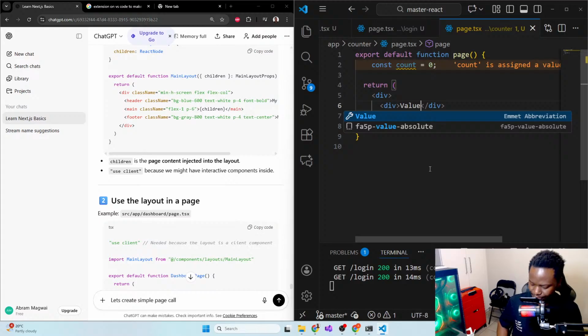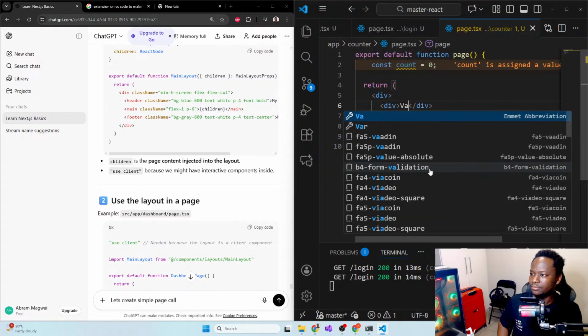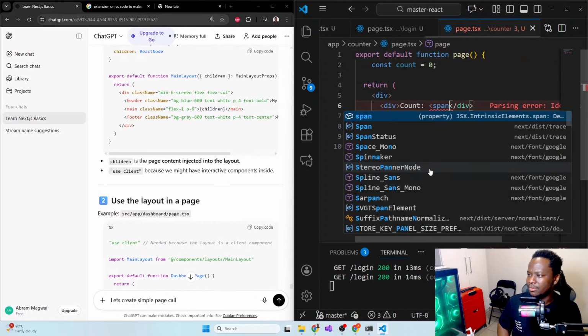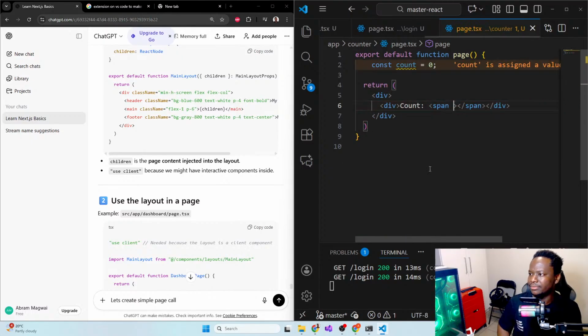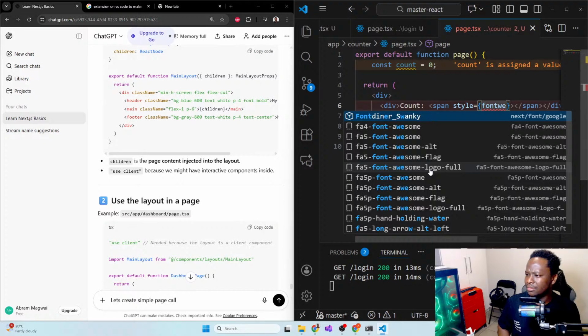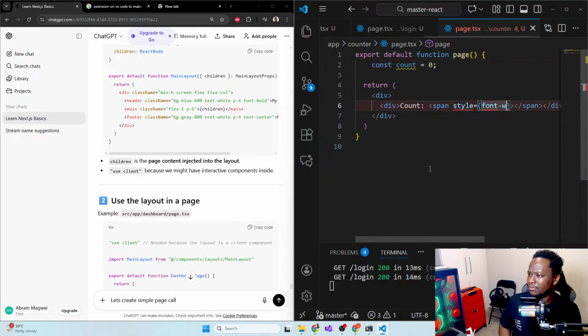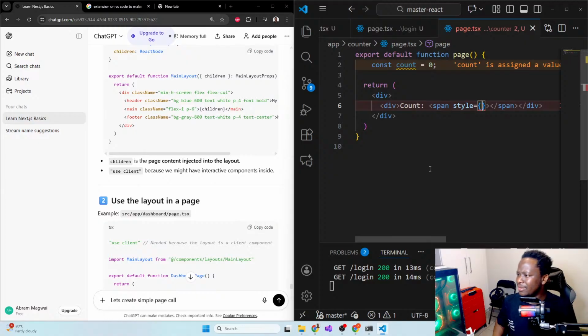So let's say count. Let's say span. I don't know. Let's just do some style. Wait, how do we do font weight here? Style. I have no idea.